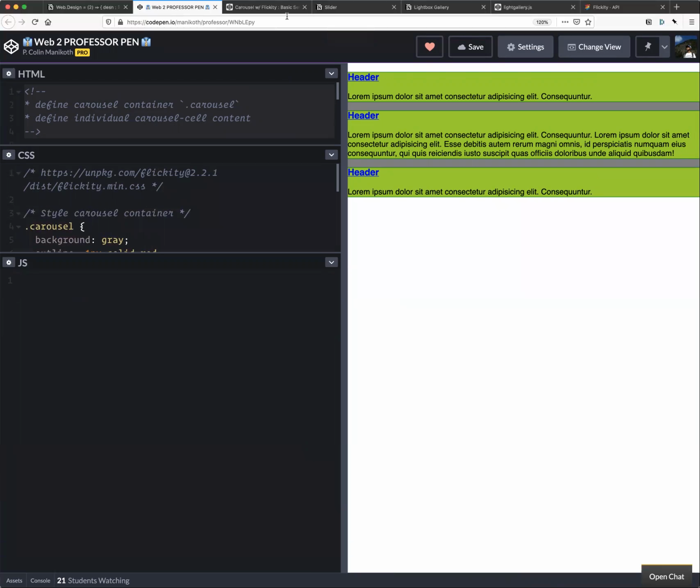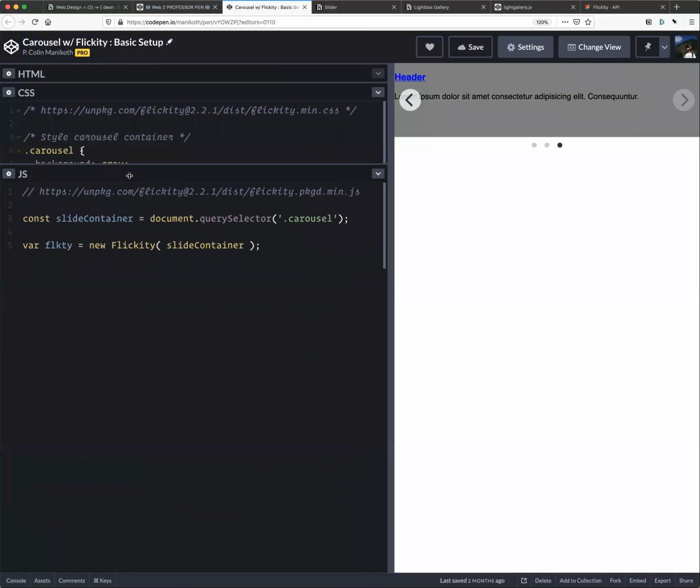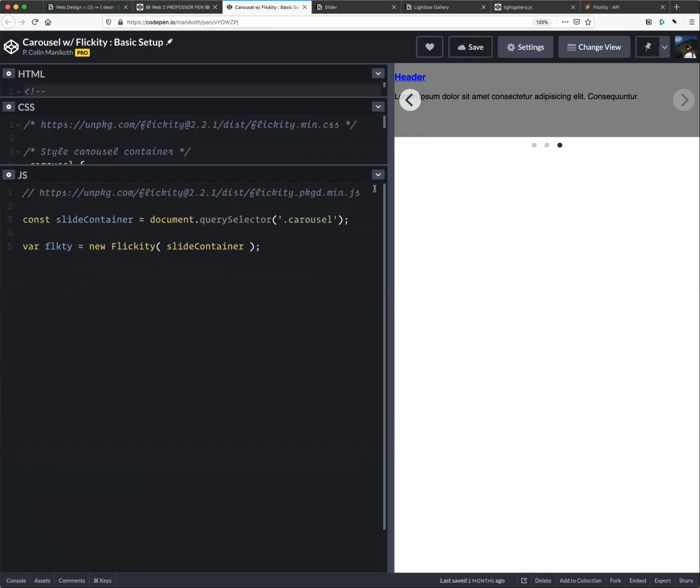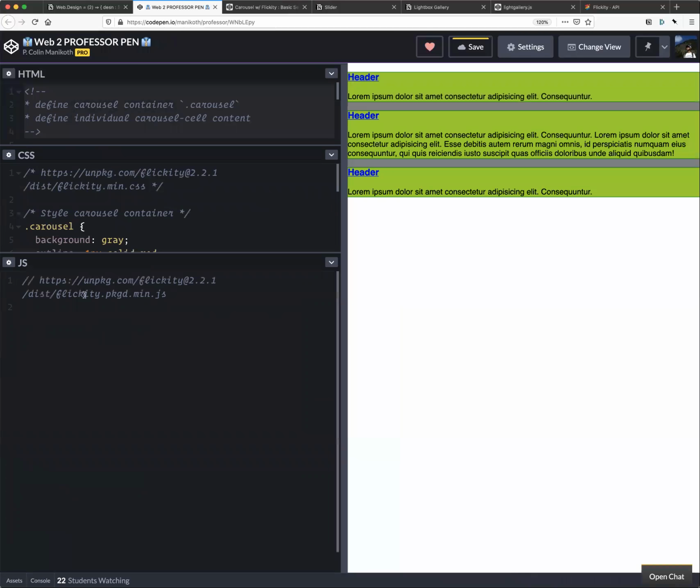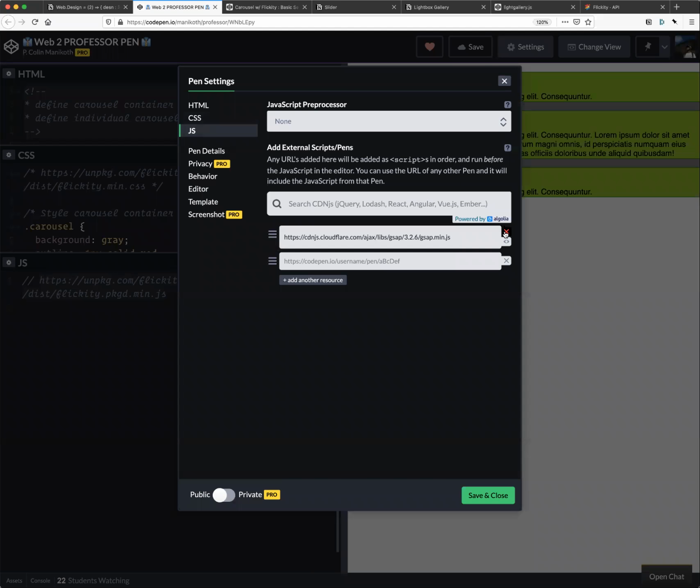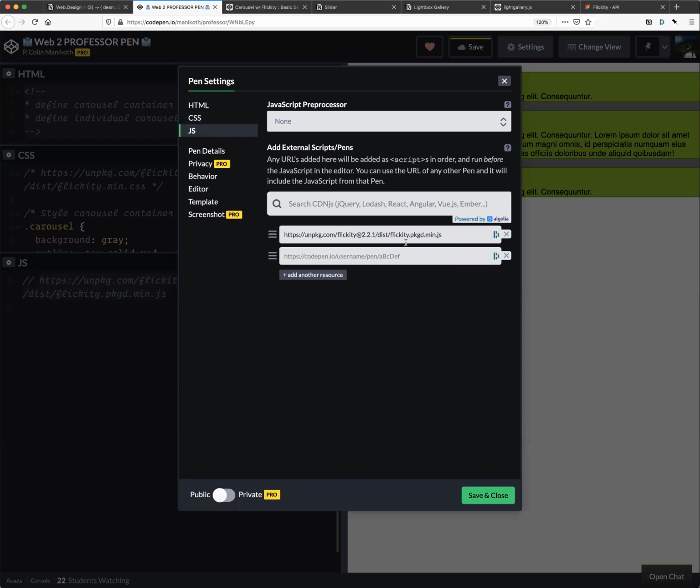Okay, all right, let's get into the JavaScript part now. Treat this like you're the browser. This is how the browser is going through this code, one layer at a time. And the JavaScript part is pretty straightforward. First off, we need to make sure that our library is included, because by default Flickity is not a part of JavaScript. Flickity is a plugin that is added to JavaScript. Flickity extends JavaScript. That's what's happening here.